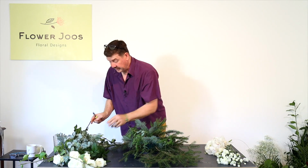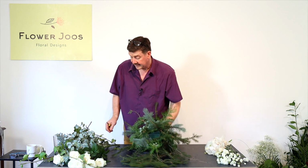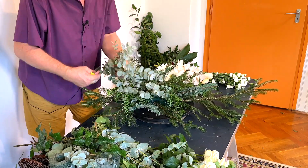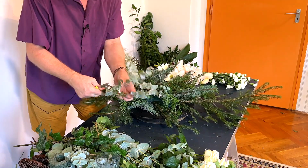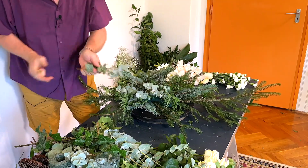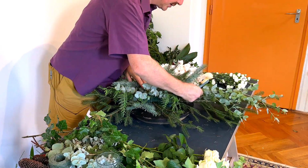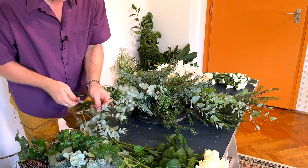So the fact that we've used 2 or 3 different types of pine is giving us a really nice effect, but I also want to bring in a little bit of what feels like normal foliage, just more of a contrast to what we have. The pine is a little bit hard in itself. So I've got this nice eucalyptus, and you need to look at the pieces. This has got a really nice length, so do you know what? We'll just use that down there, and that works really, really well.